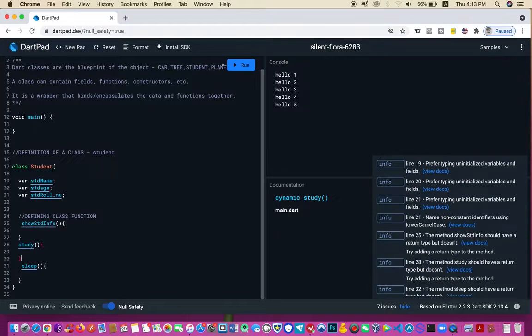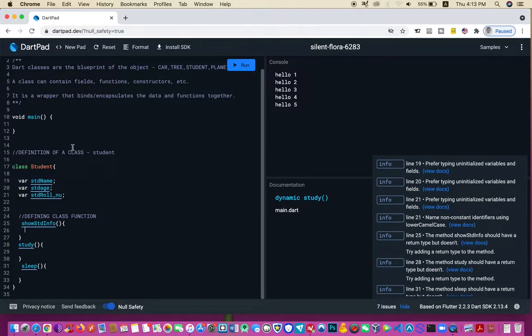Very easy. Okay, so if we really want to show information of the student, what can we do? But before that, we need to actually have an object of this class.